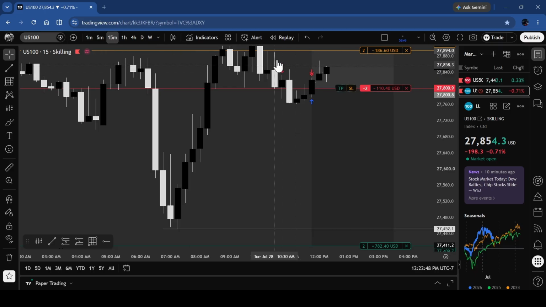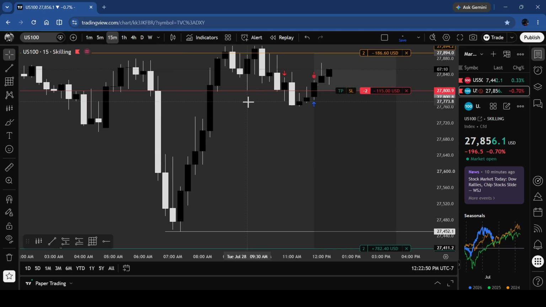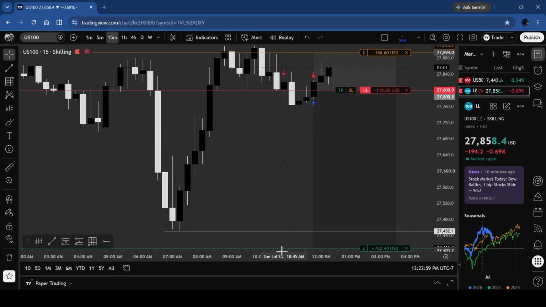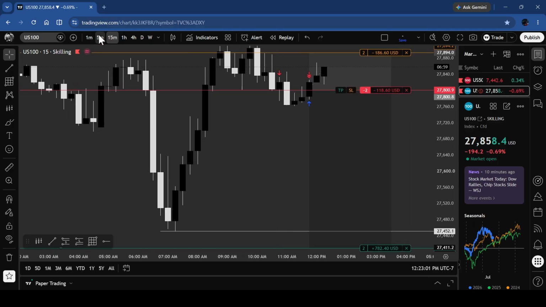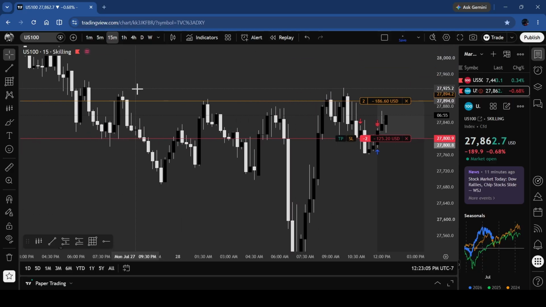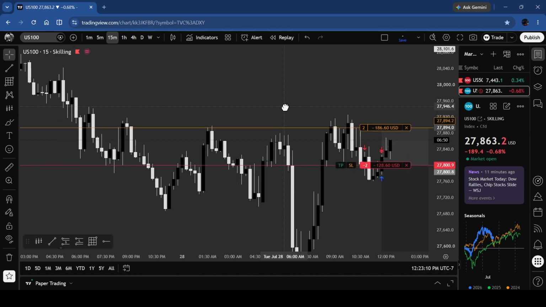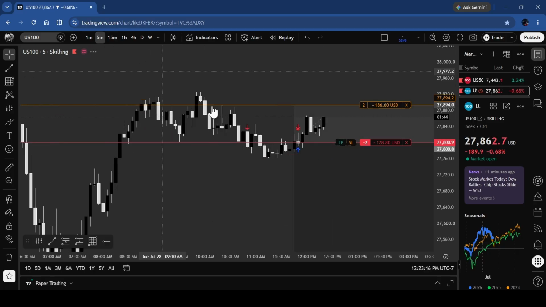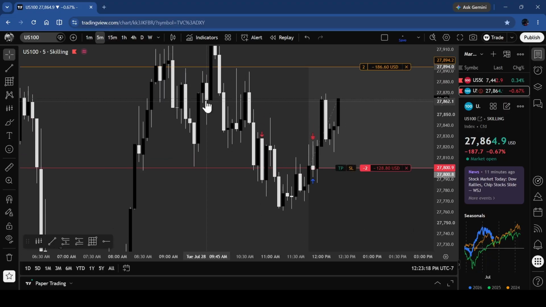I also don't see anybody using it, and that's probably the reason. Anyways, we're in a bit of a drawdown. We didn't break through the upside yet. We might. Hopefully it doesn't happen. But I did enter on the 5 minutes. So once we took out this 4-hour high and also all the nearby 4-hour highs, I was already looking for shorts. We had a 5-minute break of structure right here.